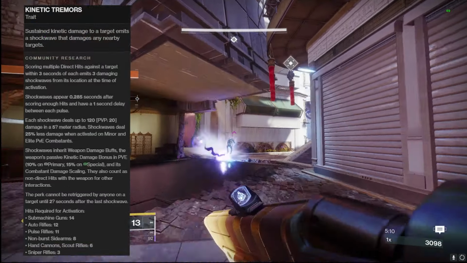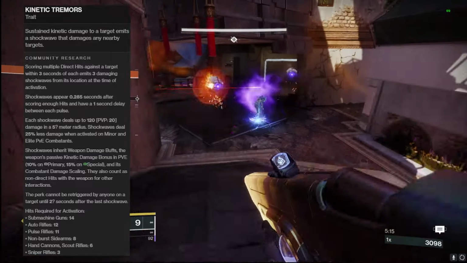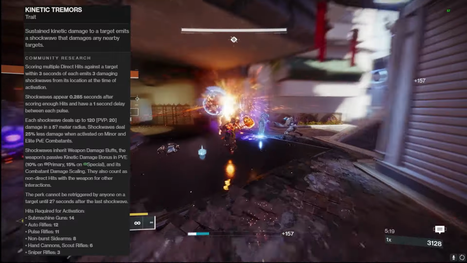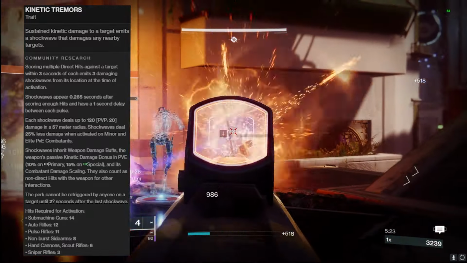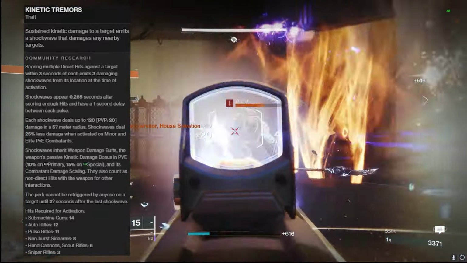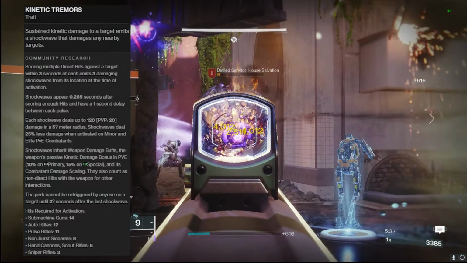My second choice in the third category is Kinetic Tremor. Sustained kinetic damage emits a shockwave that damages nearby targets. I love this thing. Like I said, on the snipers, it only takes 3 shots. On scout rifles, it only takes 6, so it's very easy to get procced, and it does do a decent amount of good shockwave damage when it hits, so this is my second choice for the third column.